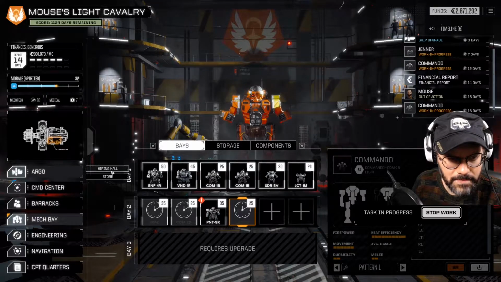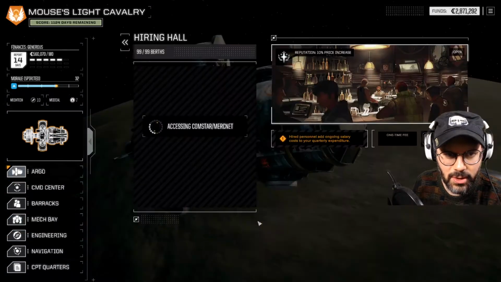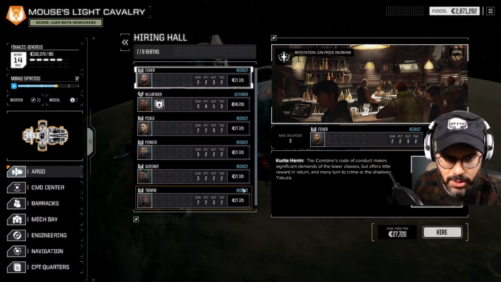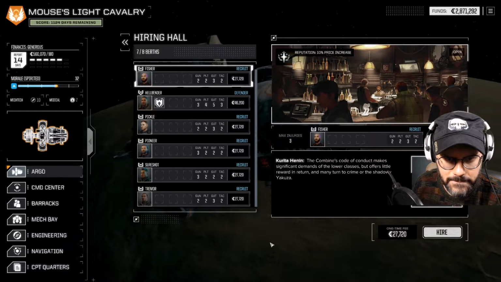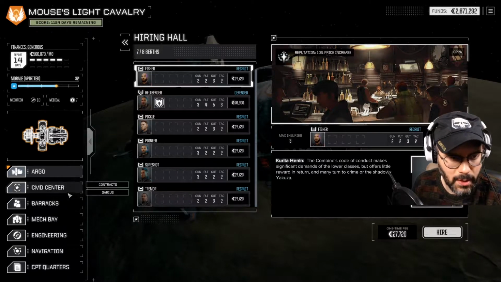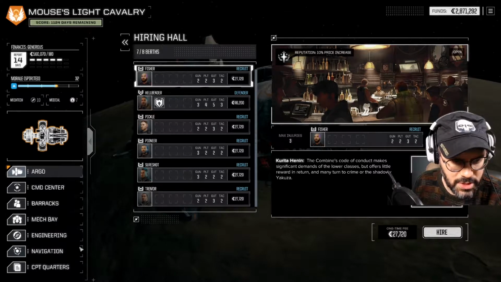Yeah. Is there anybody here in the hiring hall that we would really want? We only have one more burst, so it'd have to be somebody really good. Like that we would really want. Yeah, I'm going to say no to these guys. So, yeah, that's fine. All right, let's take a look at the star map.